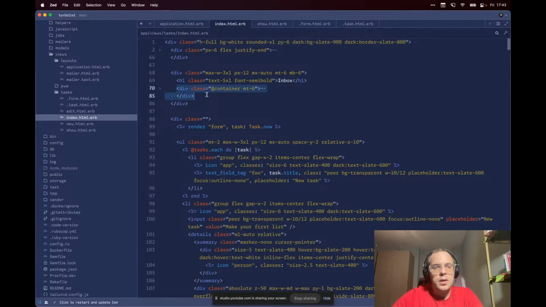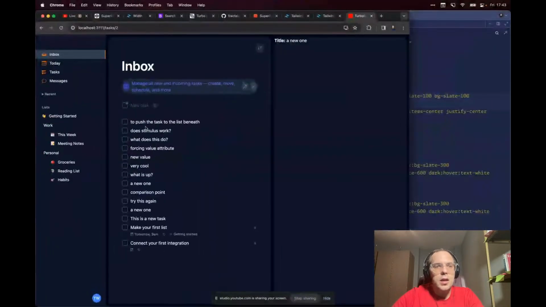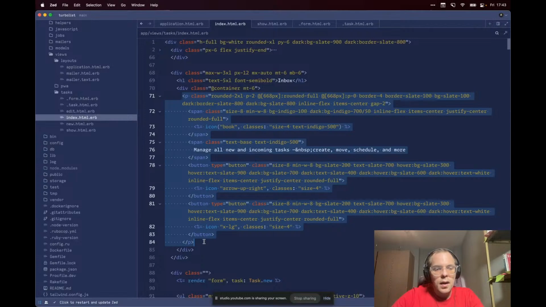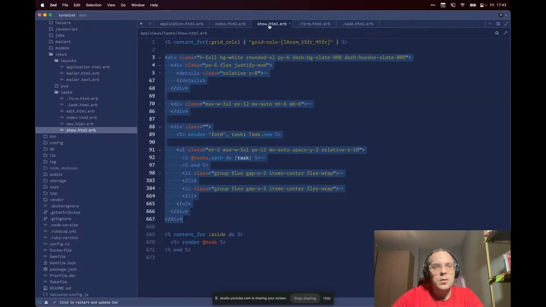So we've got this. By the way, I also fixed, so you'll see here in this broken state, when we are in constrained space, our icons and our buttons look wonky. So fix that by adding min width 8 as well. And that's going to force them to stay at our, whoops, I want the whole div at our size. So now let's bring this over to show.